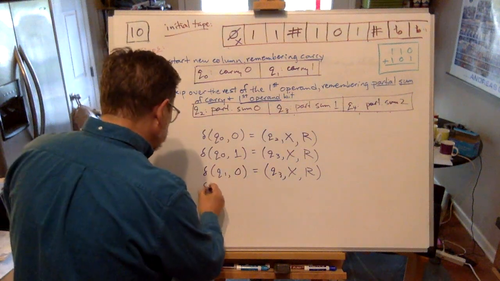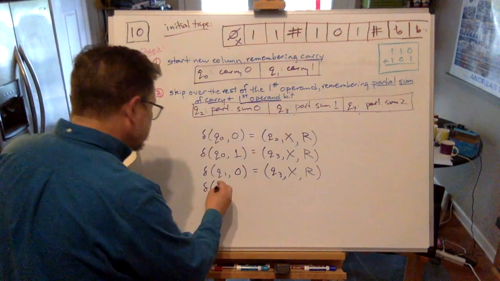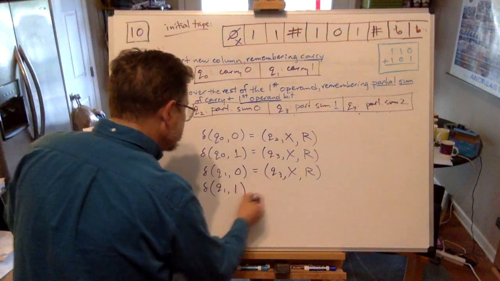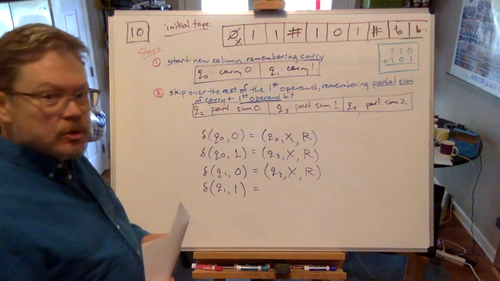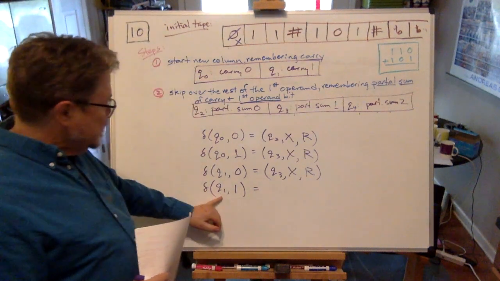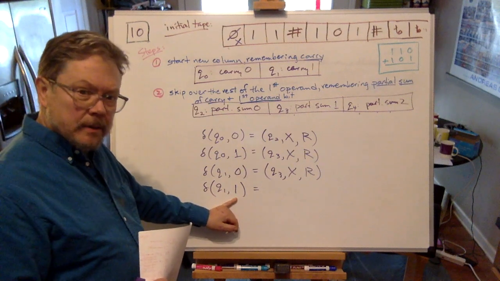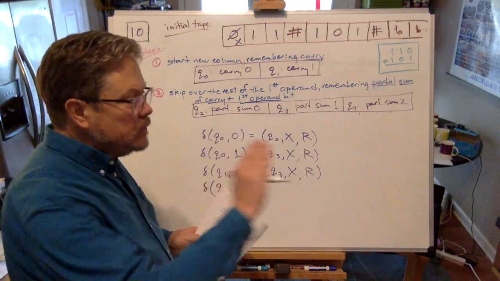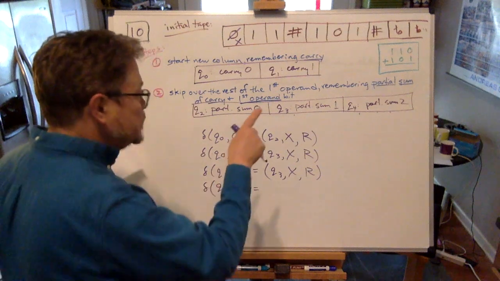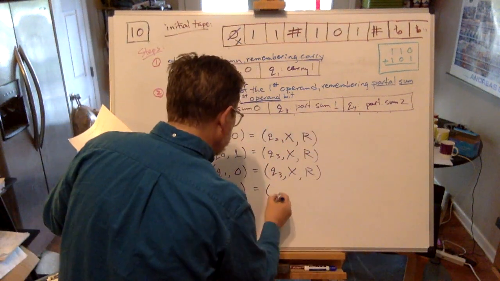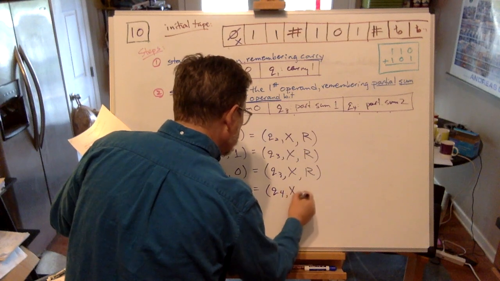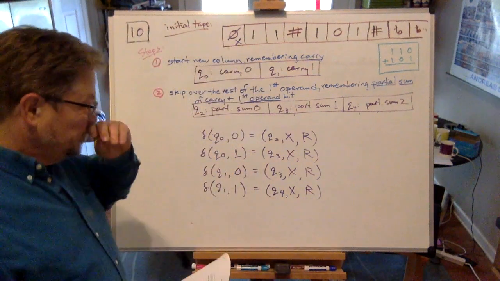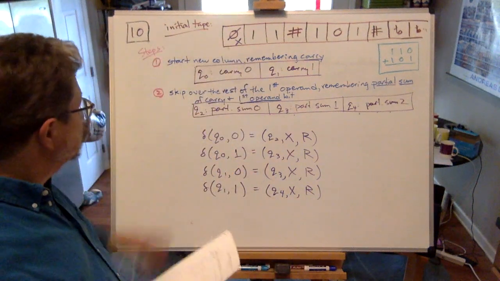We could also, you're way ahead of me, I know, you probably already got this written down. We could have been in Q1, remembering a carry of 1, and I spy a 1 at this position on the tape. Internally, in my Turing machine brain, I add up the one that I just now carried in and the one that I'm spying on the tape because I'm scanning it right now. I get 2. So the partial sum that I need to move on with and try to find the bit in the second operand is a partial sum of 2. So we break the seal on Q4 over here. We move to Q4, burn up the 0 or 1, we don't care, and move to the right. I believe that's all we got to do for step 1.